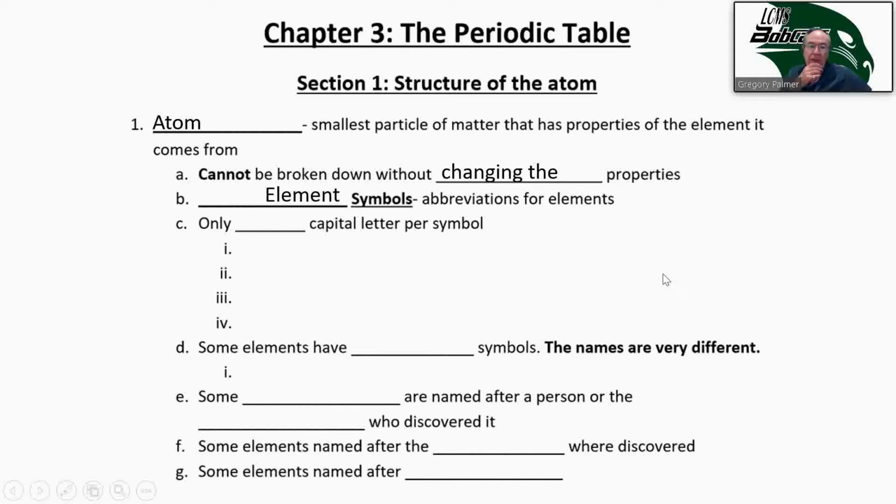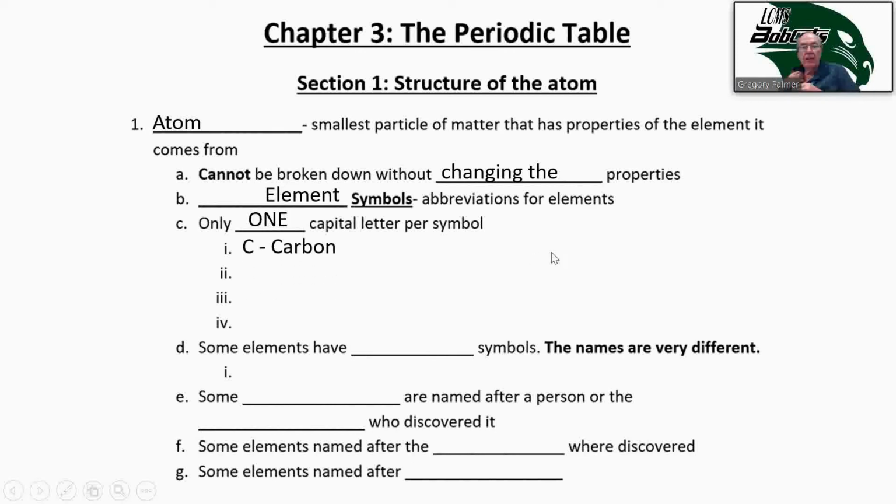Each element is identified by symbols, which are abbreviations for the elements that we see on the periodic table. And there are some rules about naming the elements and how they're classified. One of the first rules is that they can only have 1 capital letter per symbol. Now, usually when you turn things in, I'm not too fussy about capitalization in science. But in this case with elements, you really have to get this right. Whether it's uppercase or lowercase really matters, and I'm going to show you why right now.